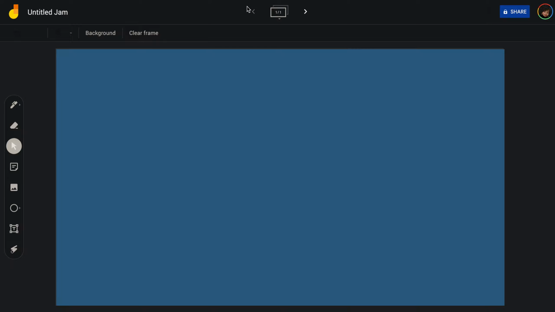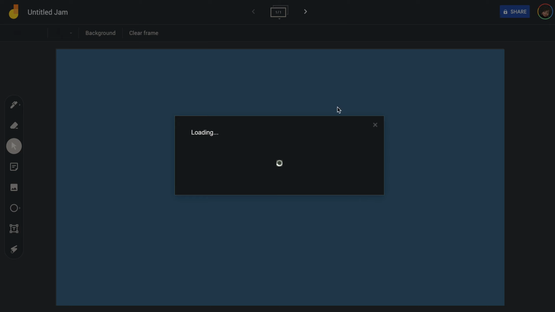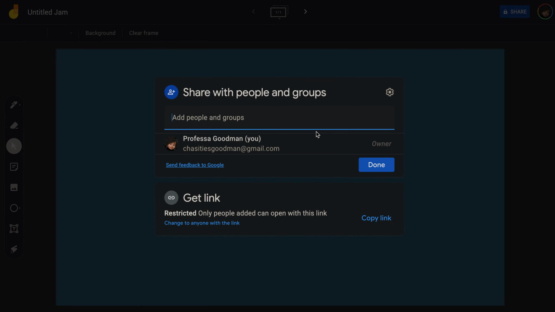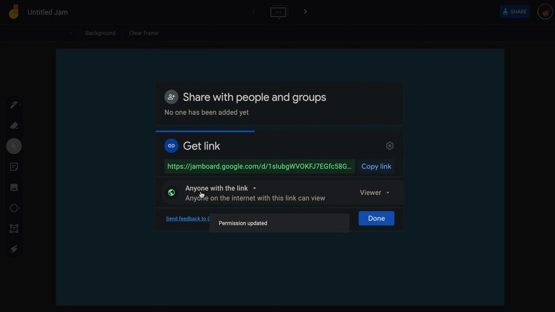Once you share this with everyone and allow them to be an editor if you want them to, you can click down here and hit get link. If you only want them to view it, don't hit anything because it's going to share as restricted. If you want them to actually work on it, meaning your students or other teammates, you can click on this part and change what the person with the link can do. You can either make them a viewer, which means they can't change it, or an editor, which makes them able to change it.